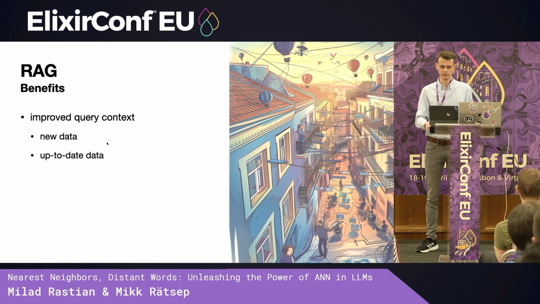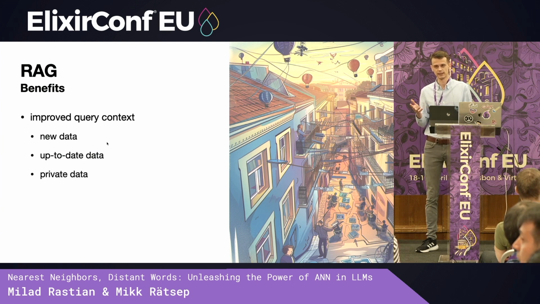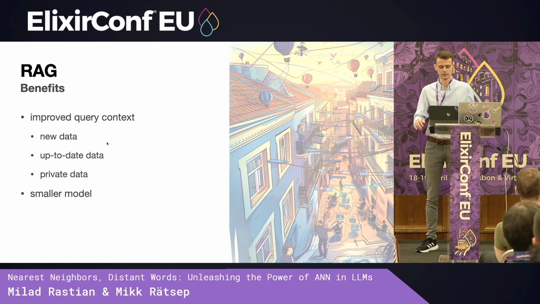Finally, we could also use private data to improve the generation. If you used an existing model, creators of that likely or hopefully never had access to our private data. Or it could be some sensitive business-critical data that we didn't want to lock into our model. Even more, we could keep the model smaller and faster as it doesn't need to store or learn all the retrievable data. Unlocking these benefits is as easy as following 3 simple steps.